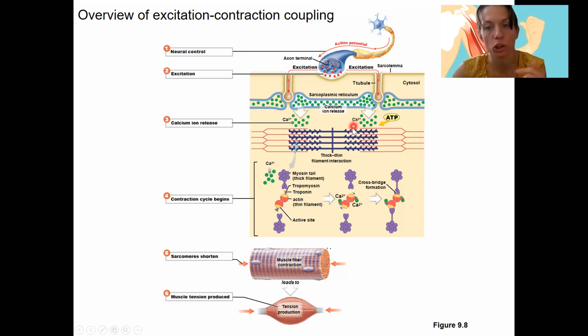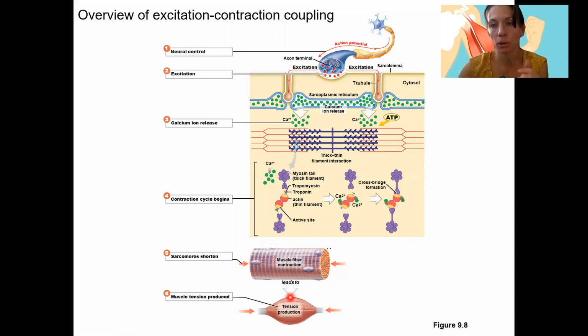ATP is necessary for that to occur over and over again. This is that contraction cycle here, with calcium allowing the bridges to form. And this causes the sarcomeres to shorten, which in reality is not proteins actually shortening, but overlap increasing. This causes muscle tension to be produced. This would cause a single twitch, so a single contraction-relaxation cycle. A contraction-relaxation cycle is a single twitch of your muscles.